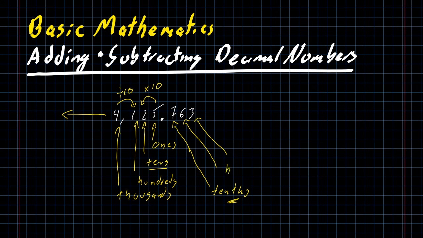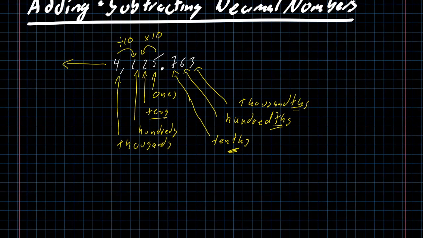And likewise, we have the hundredths place, the thousandths place. Once again, TH in all of these indicating it's a place smaller than 1 to the right of the decimal point. And so now we can introduce these numbers that have the decimal point and have digits after the decimal point, and we can deal with those the same way we deal with anything else. We collectively call these the decimal numbers or the decimal representations of numbers.